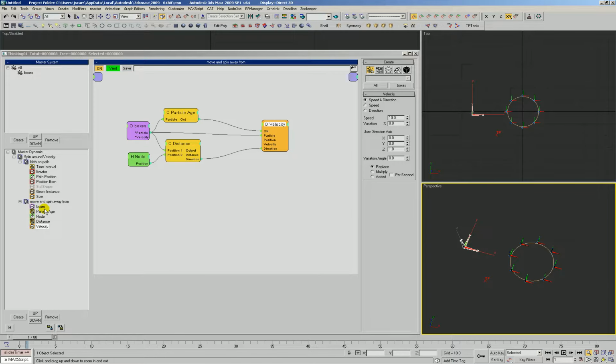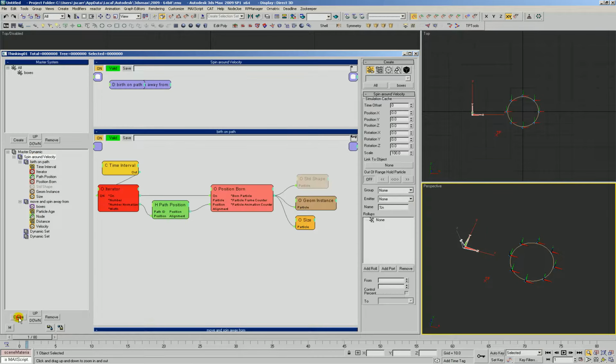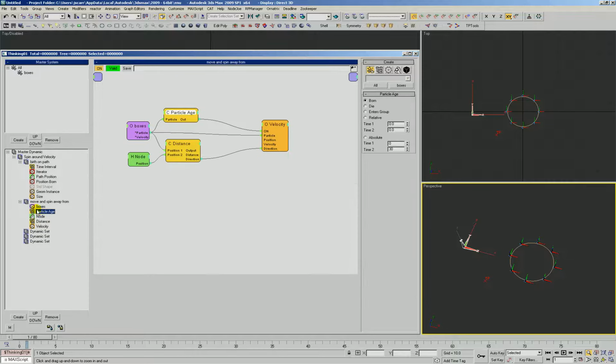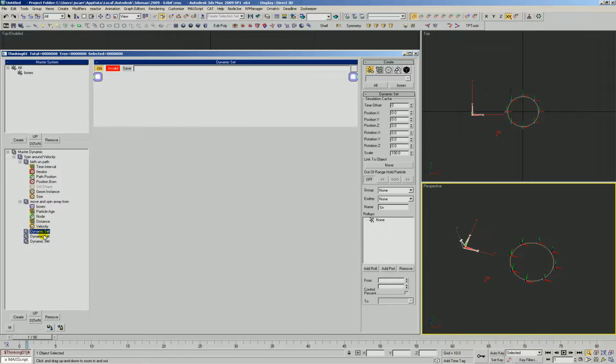The reason we do that is because if we had other rules further down in the order that affected the velocity, we could get into a situation, if we did not have the particle age on there, that these other velocities would be interfering with this velocity.